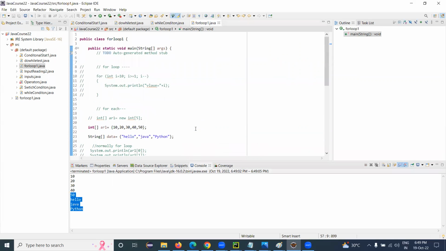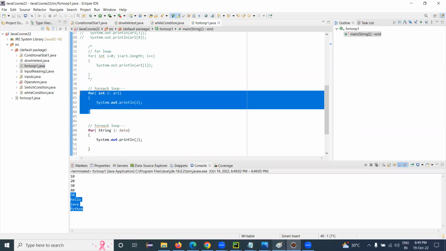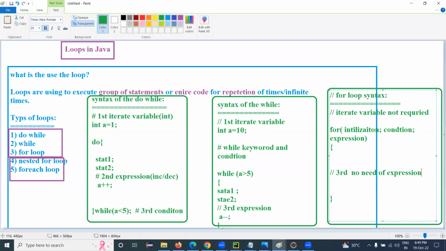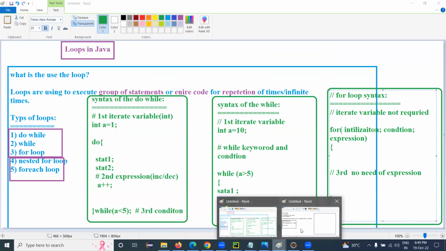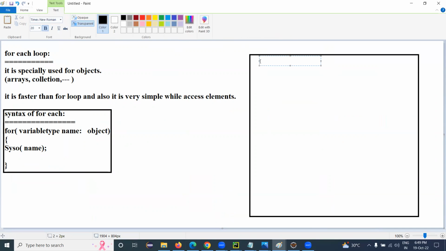Yes, clear. Okay. And nested for loop, where we have to use. So this is about do while, for loop and for each loop. Now we'll discuss nested loops. It is not only nested for loop, it is nested loops. Nested loop in the sense that if one loop has another loop inside, that is called nested. So let's see that one also. This is about for loop nested loops. This is the fourth one.